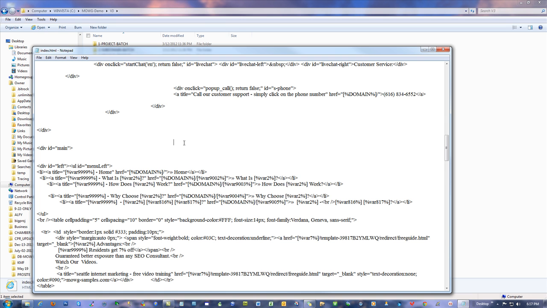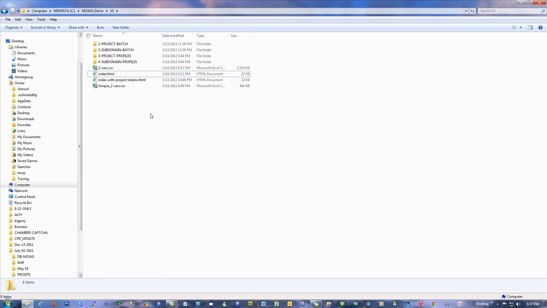Okay, here's what we found. If you use a domain token anywhere in your index.html file, and whether you use a project token or not, I don't think we've identified it, but I think it's still going to be the same. The project tokens won't resolve either, and they're not resolving, and yet you did everything right, so you're not sure what to do. Here's what it is. Here's how you fix it. Okay, this is a bug fix, and so just keep it in mind. It'll probably go away with the next version of the 2.1 or the 2.2 or the 2.11 or whatever we call it when we get it out. Here's the fix for it.